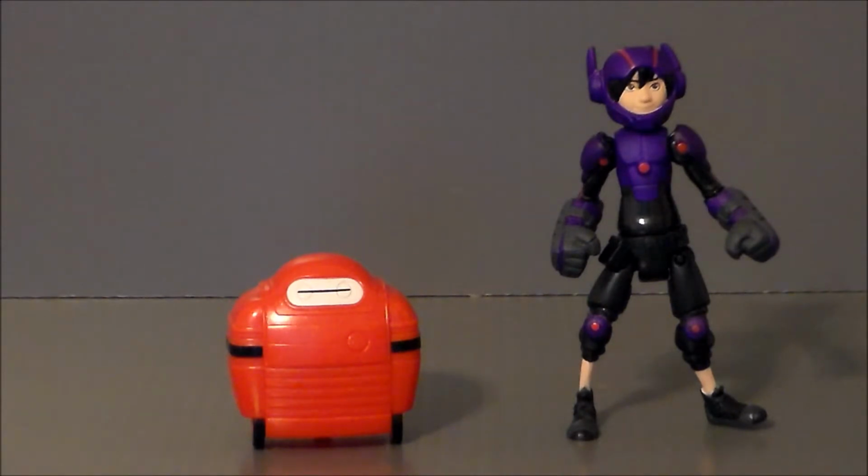Alright, so here we have Hiro and the little compact Baymax out of the package, and you know, I like them. They're very well sculpted. This really reminds me of like a Super Mario or Sonic type of figure, which is really cool. I mean, I think they appear in the Disney Infinity video game stuff, which is kind of cool, or at least Baymax does. But it definitely has that kind of video game vibe, which is nice.